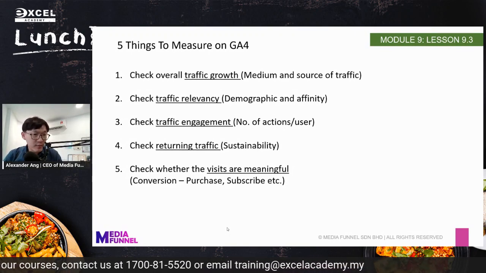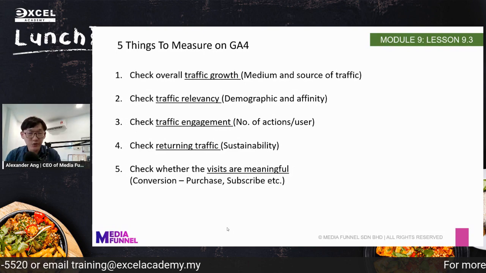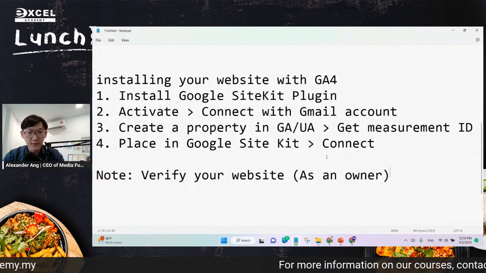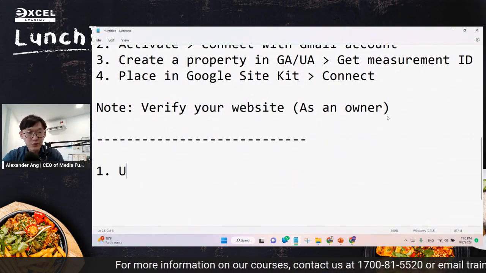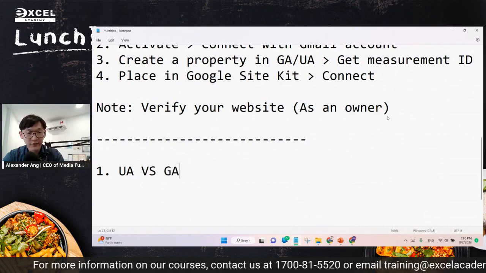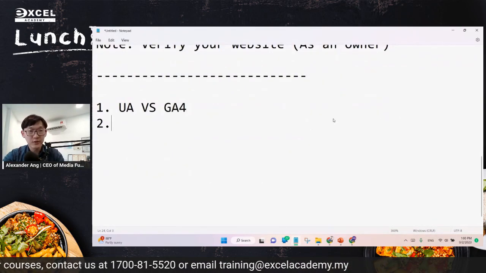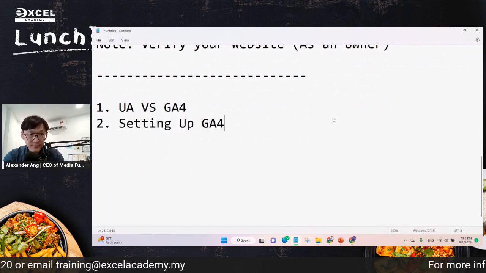Yeah, so I hope this short session, 160 minutes, gives you a good overview. So let me just summarize what we have learned. Okay, just bear with me. So we learned about UA versus GA4. What's the main difference? We learned about setting up GA4.